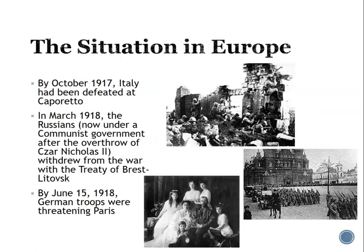The United States prepared to head to Europe. The situation there was changing dramatically. Russia's internal revolution had resulted in the overthrow and the eventual execution of Tsar Nicholas II and the entire Russian royal family, which ultimately led to Russia withdrawing from the war. And they had been fighting along Germany's eastern front. This would allow Germany to redeploy its battle-tested divisions to the front in France. And for the first time in the war, Germany would employ superior numbers along that western front.